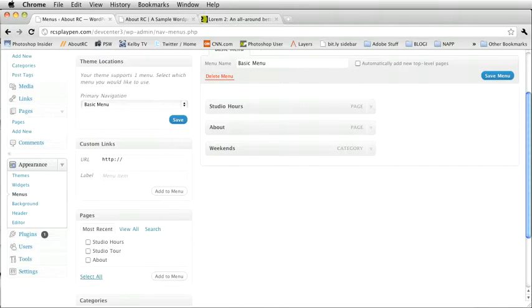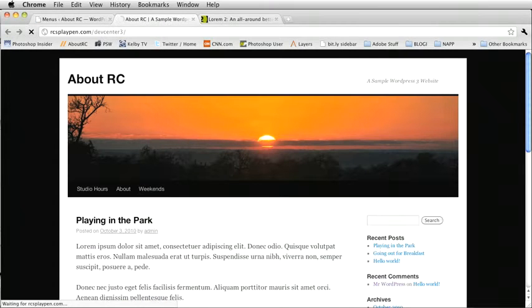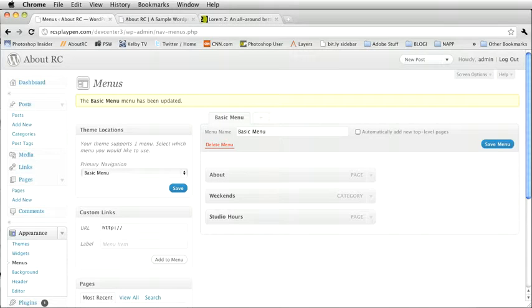If you want to reorganize any menu, all you need to do is single click, drag it, and move it. That's it. Not bad. Now, once you make that change, I would recommend that you use save menus. You can come in, refresh, and you'll notice that now that information corresponds to that.